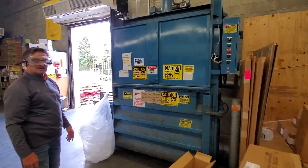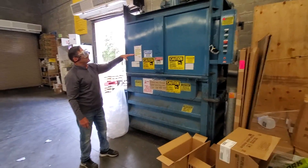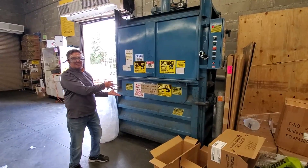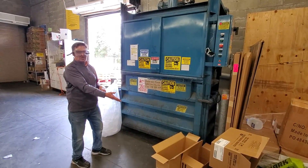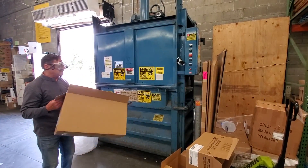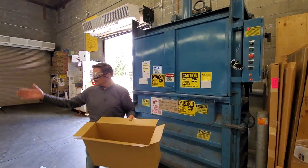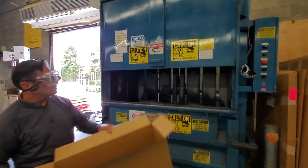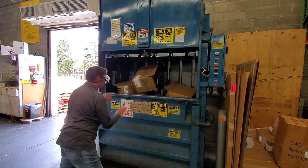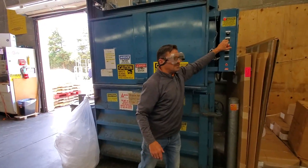Alright, that's it Mike. Why don't you smash the cardboard? Then the door will pop up — it takes a few seconds. Then we're going to add more cardboard to it if we like. So when that pops up by itself, we throw the rest of this cardboard inside there and then we're done. After all that, it popped right open. I'm going to throw the rest of this cardboard in here like this. Shut it again, push the green button. Bam.